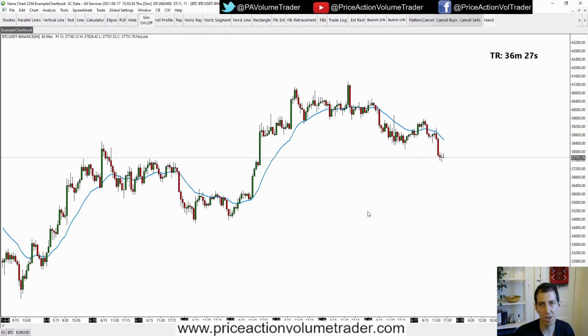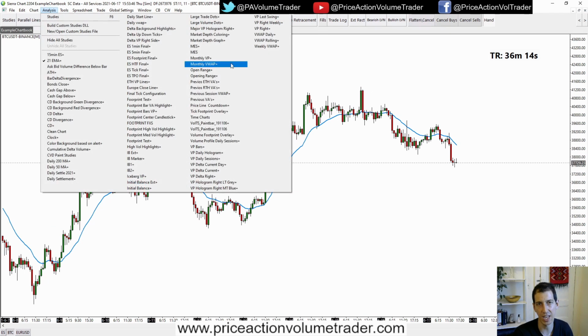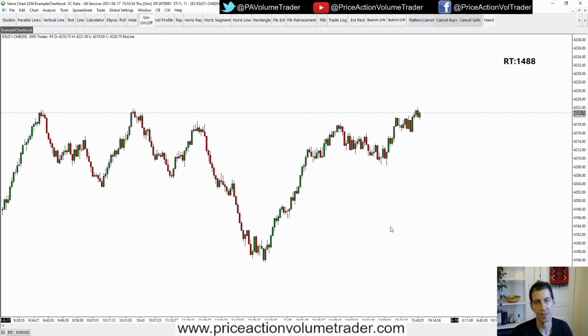which, like I said, saving indicators and study collections is a really, really good time-saving tool, especially if you're going to repeat the same indicators on different charts. It's just very easy to have it all saved with whatever presets, colors, settings you like. And that's pretty much it, guys, for the video as far as studies or indicators in Sierra Chart.